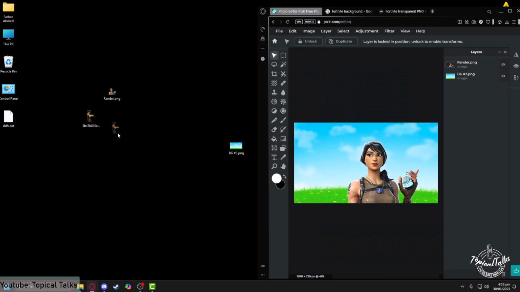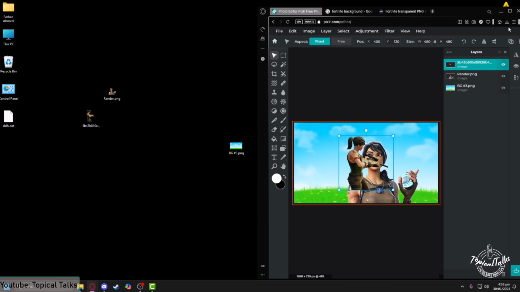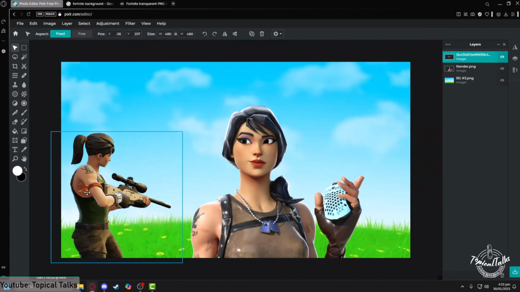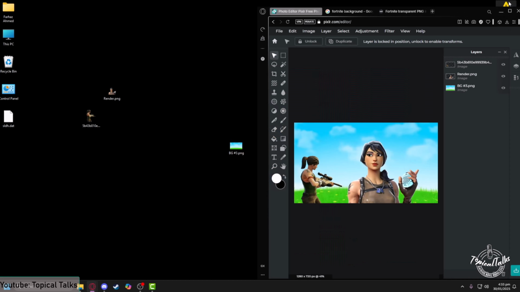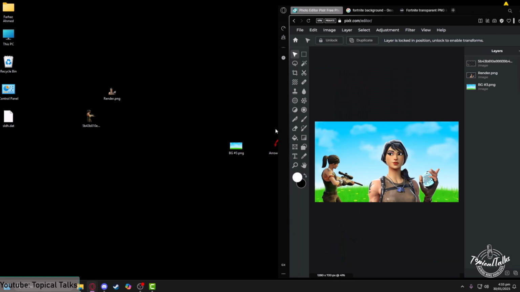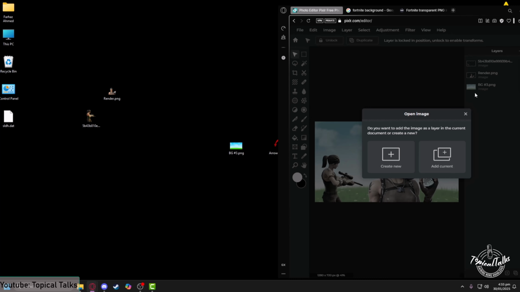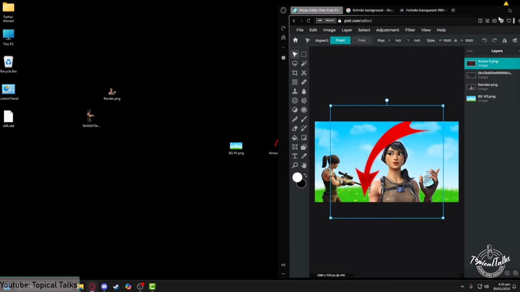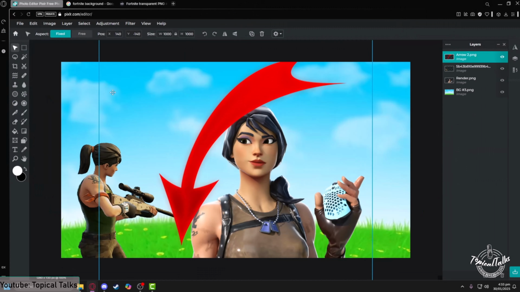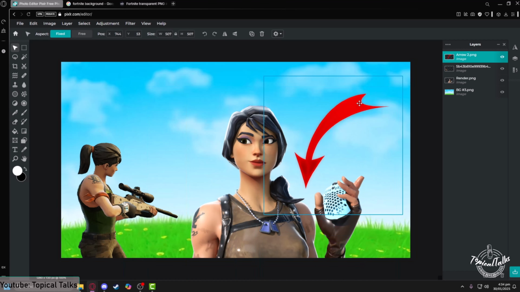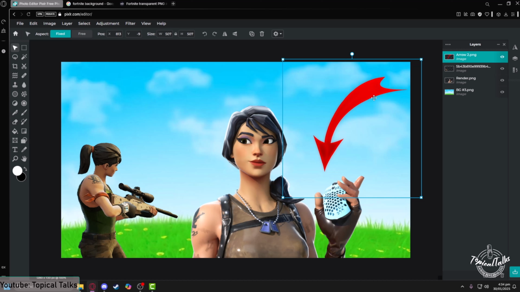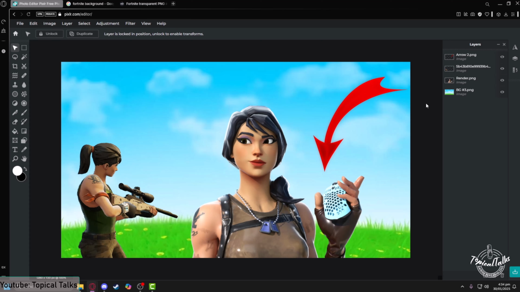After that, we can add another character. And after it, we'll add an arrow to indicate any of the elements that we are trying to implement. So like I'm pointing at this mouse using this arrow, which you can also find using your Google.